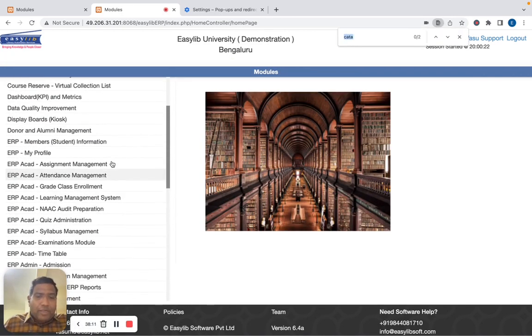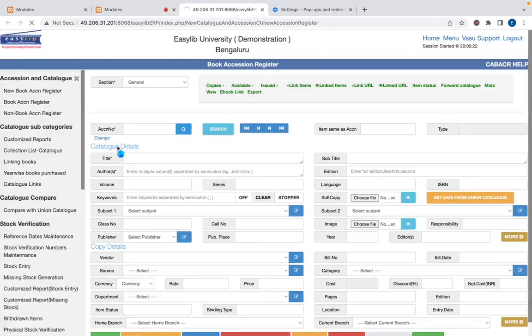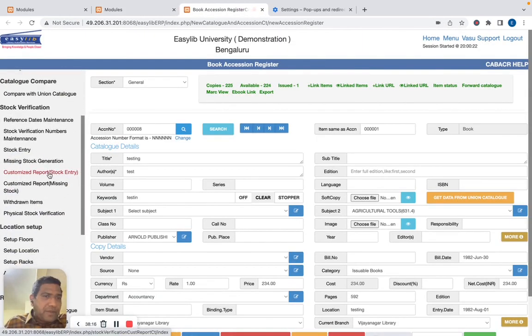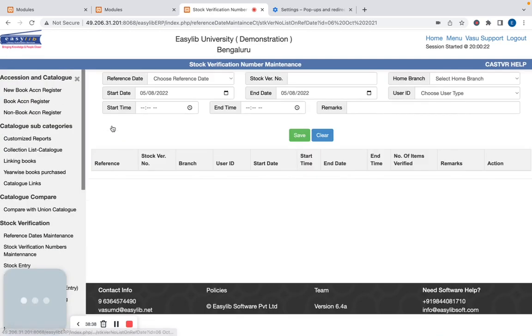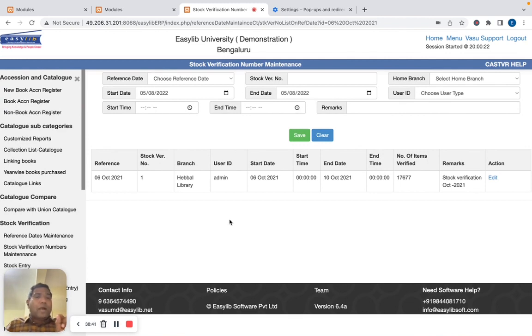So we saw the cataloging. A few more things in the cataloging I want to show you. They are stock verification. Complete stock verification you can do over here. If you use the handheld scanner, you go to each book and scan that particular book. It gets recorded. Then once you come near the PC, you connect the USB card and import into the stock verification screen. Alternatively, if you are using RFID, you just scan with that particular RFID machine over there. It will read all the books and the stock verification becomes much faster.